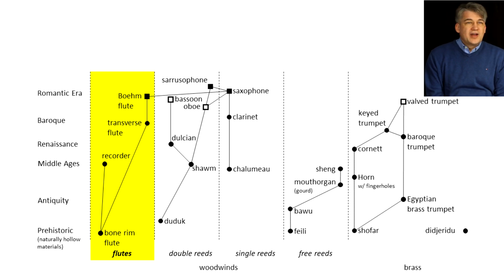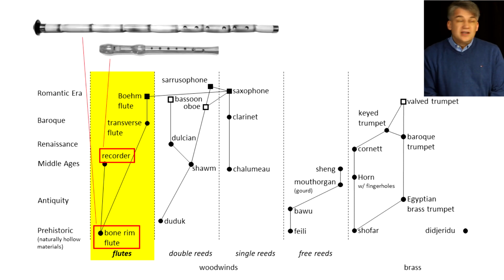So with the flutes, you have the rim flute. That's the oldest instrument we know, a 40,000-year-old flute found in the Hohlefels cave. And then from there we developed other rim flutes, the recorder, which has a duct system to guide the airflow before it hits the tone edge. And then of course we have the transverse flutes as we know it today. And here are two examples.